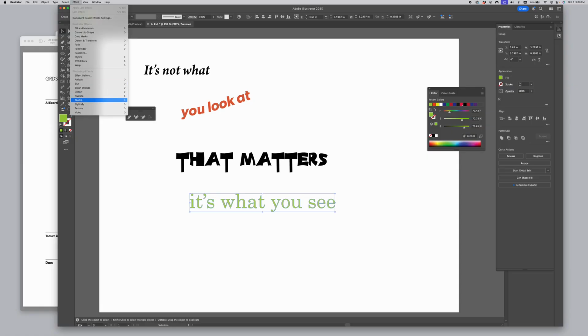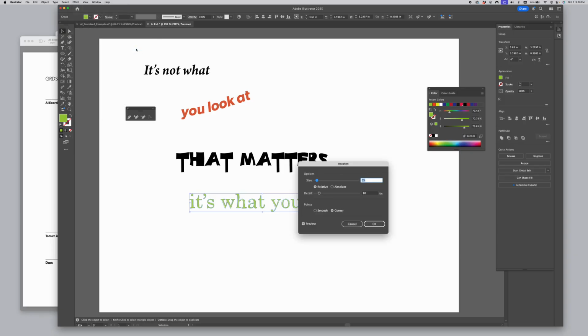Note, Photoshop effects don't work on this. That's for images that you've placed within Illustrator. So ignore that bottom half. Distort and transform, warp are the two primary ones that you're going to use. So if you play with those so that you can see what they do, make sure you have preview clicked so you can see the changes as you make them. You can cancel it if you don't like it.